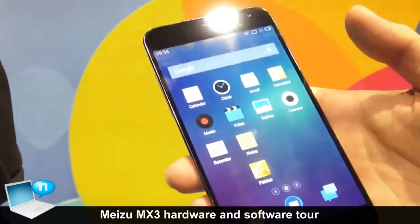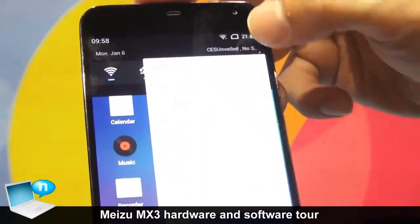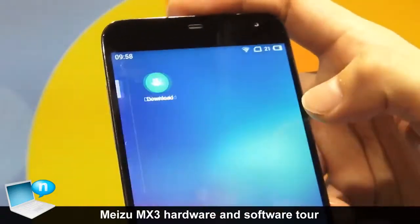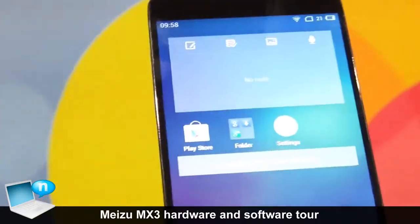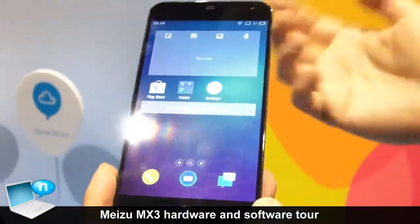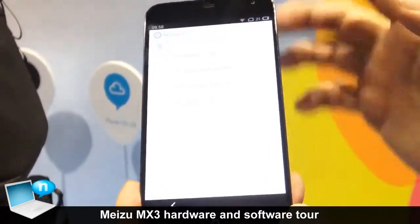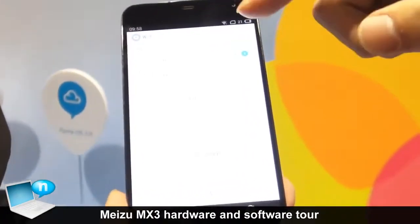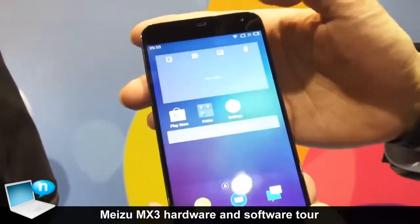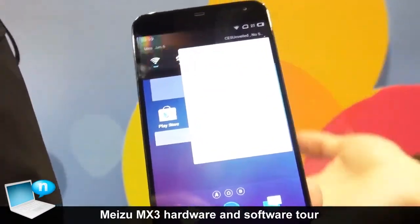Another thing we have made for the adjustment is, you can select the Wi-Fi here. Because in the normal Android system, especially for today's show, there are a lot of Wi-Fi spots here. Maybe CES has an official Wi-Fi spot, Lenovo has a Wi-Fi spot. So in the normal Android system, you need to go to settings and go to the Wi-Fi point to select the Wi-Fi. But for our smartphone, you can simply select the Wi-Fi spot here, making it more convenient.